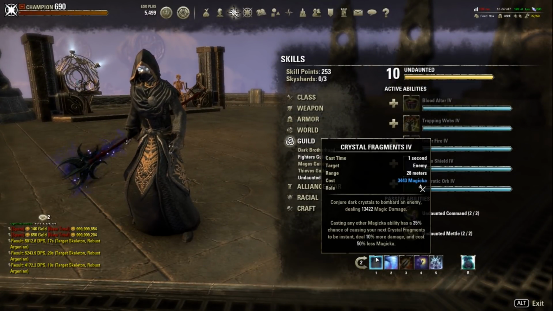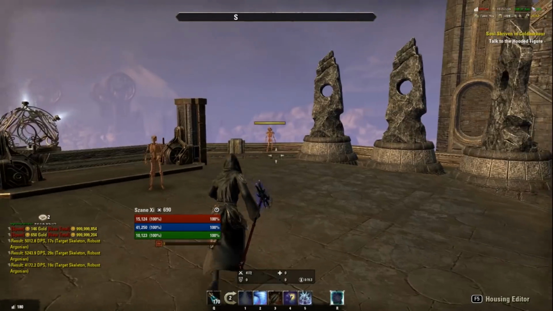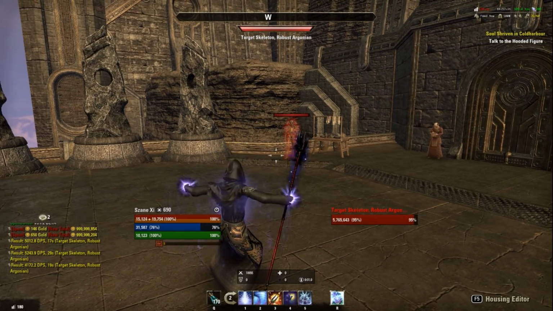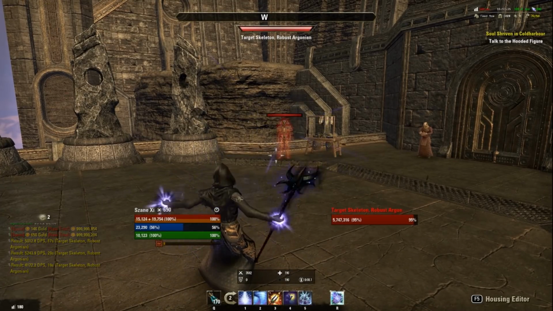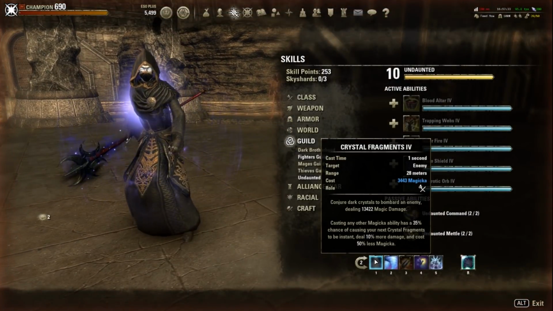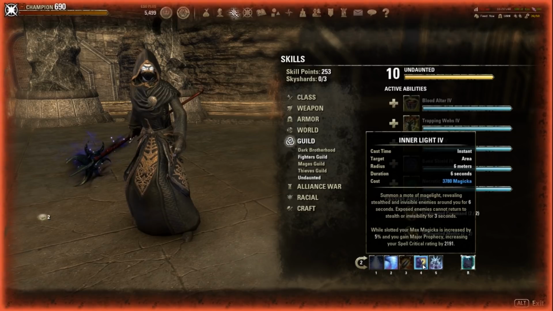Skills. Crystal Fragments, Hardened Ward, Force Pulse. This is our spammable and we only use this when it procs. Like, casting it is not good. You want the instant proc, because when you cast it for 1 second, you lose DPS. Inner Life for more max Magicka.